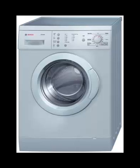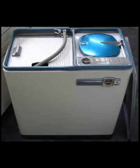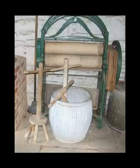Today we just pop the clothes in the washer and forget all about them until it's done, but it was not always that easy. All the equipment you had to wash your clothes in the 1950s were a mangle, a posser, a dolly peg, and a zinc dolly tub. What more could you ask for? Back in the 1950s, this was how the weekly wash was done.